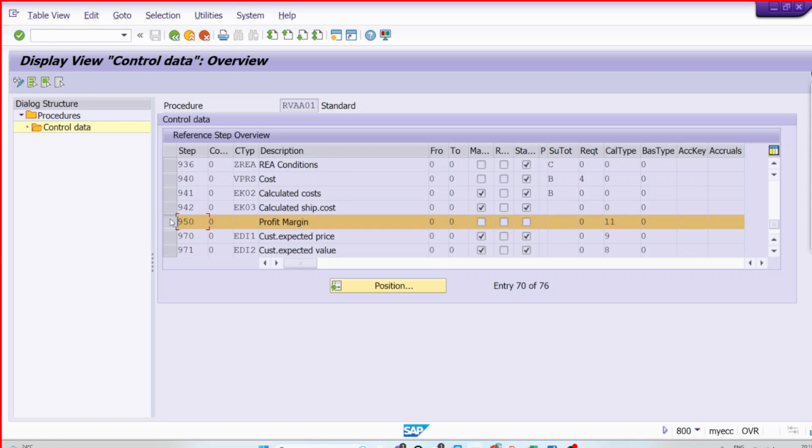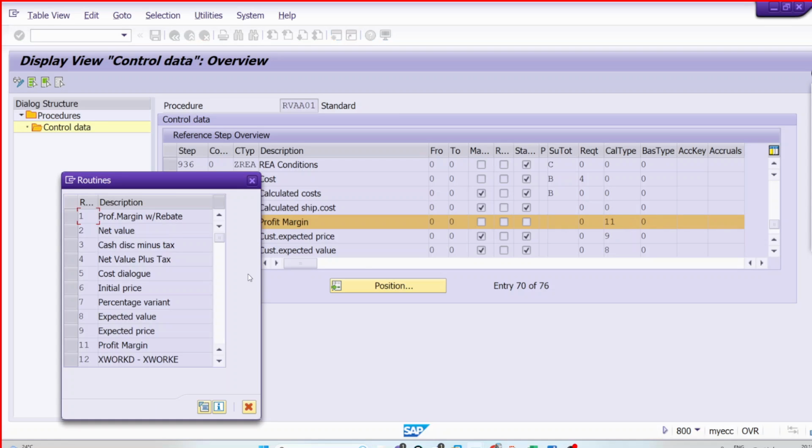This is the best example. You wanted to calculate profit. You wanted to calculate the profit that you have incurred for this particular transaction. So you have developed a formula, and that formula was given a number, 11. We call these numbers routines. I won't confuse you, for the time being understand these are numbers.